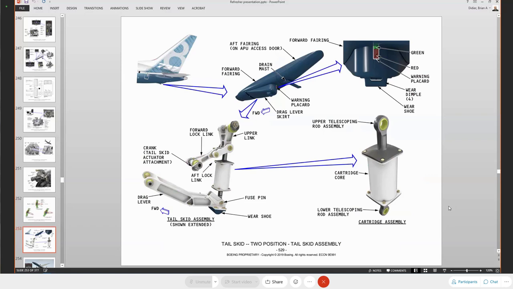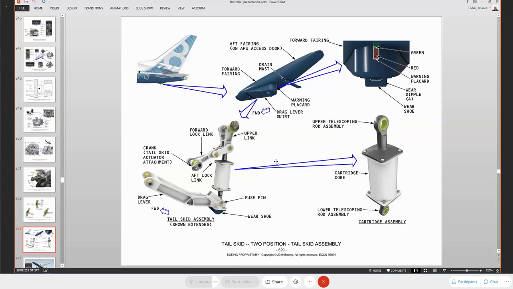Your two-position tail skid. Like I said, it is an option on the Dash 8. It's standard on the Dash 9 and standard on the Dash 10. The only difference with the two-position tail skid is going to be the control.